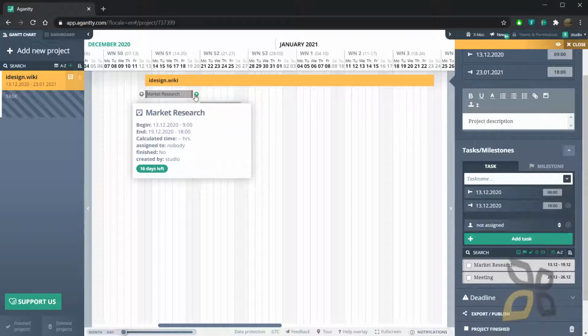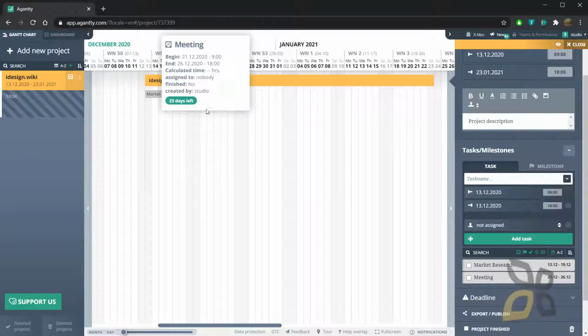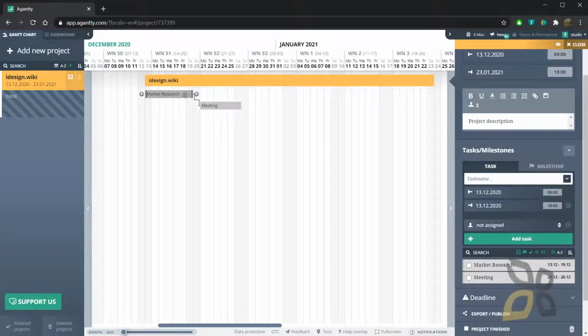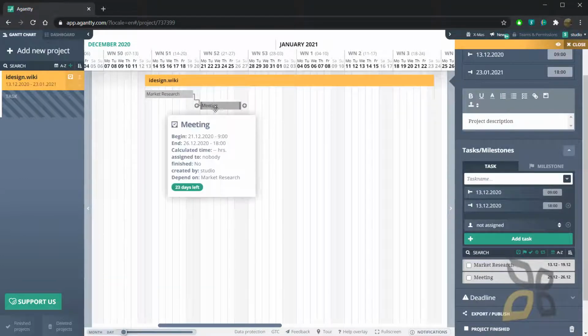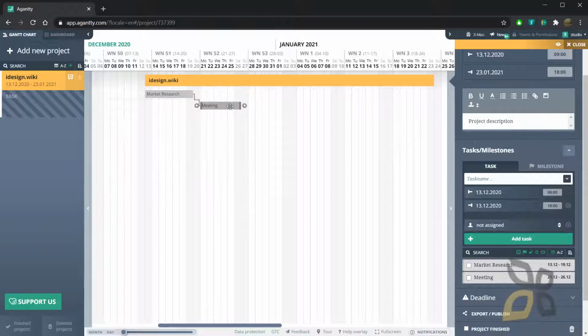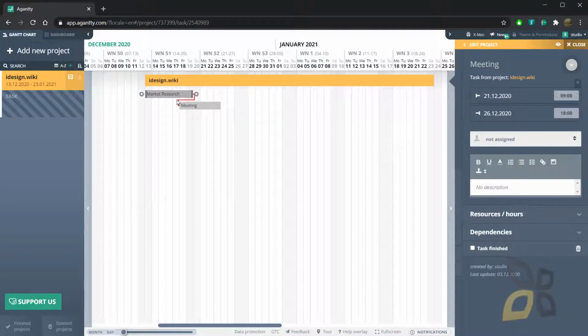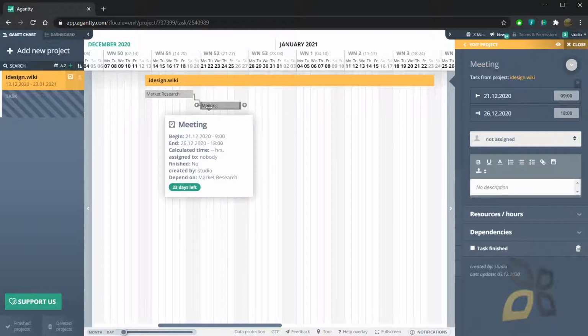And also now I can establish a link between the end of this and the beginning of this. So in this case, these are sequential. So basically, I cannot do the meeting unless I have finished this other task. So this is why I can drag and drop these arrows here. And if I bring this backward, it will show me kind of an error, like just a position of tasks.